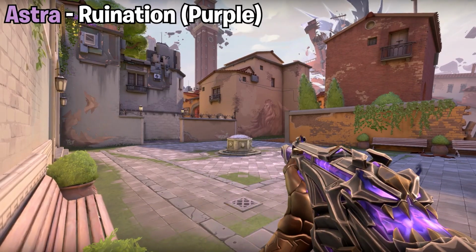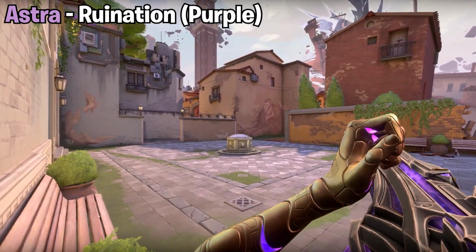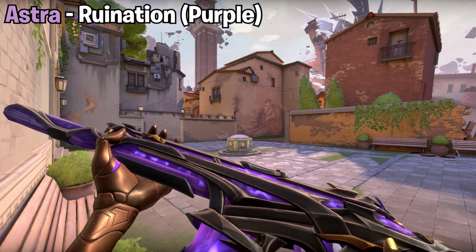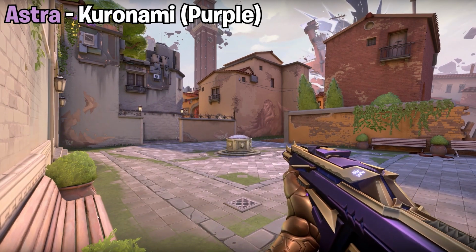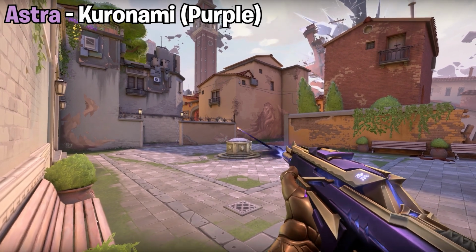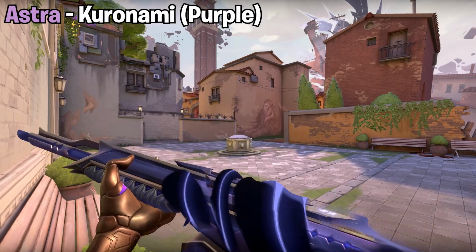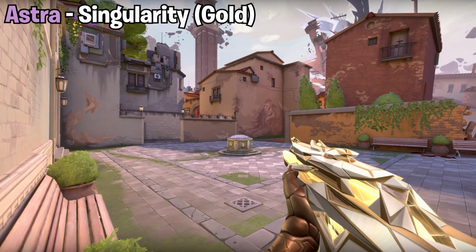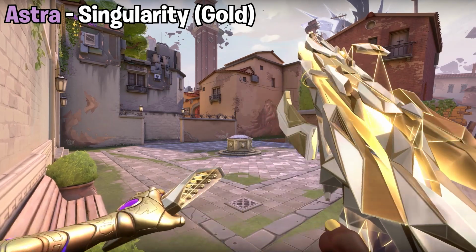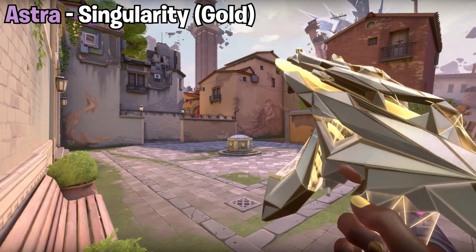For Astra, it took me a while to settle on 2 skins, but I eventually decided that firstly, Ruination looks great on her, the hints of purple and gold, and then that main grey looking colour doesn't feel too out of place. The other skin that matches Astra even better is the purple Kuronami. Sometimes the gold in this skin doesn't quite match in the lighting, but then there are also times where it looks perfect. Also, I know I said only 2 skins, but I just have to quickly mention Singularity as well for Astra. Both the purple and gold variants match her pretty well, and of course she has the connection to the stars and space, which fits the skin line.